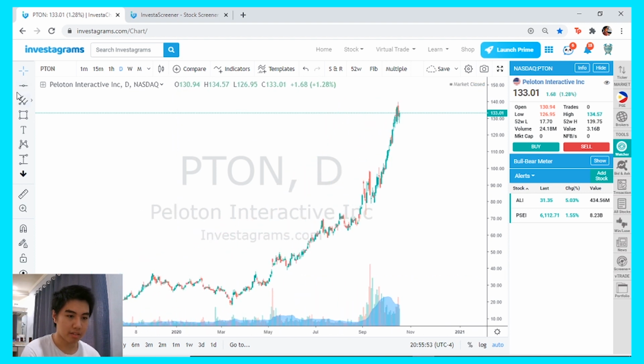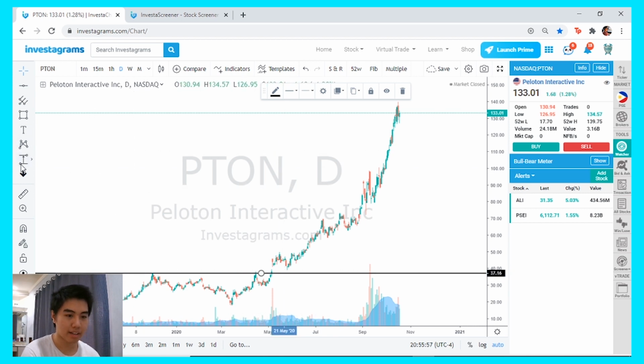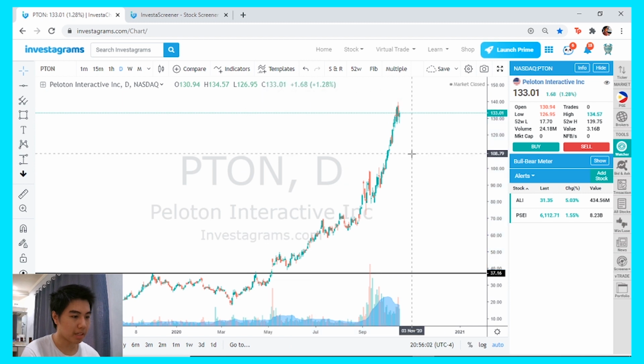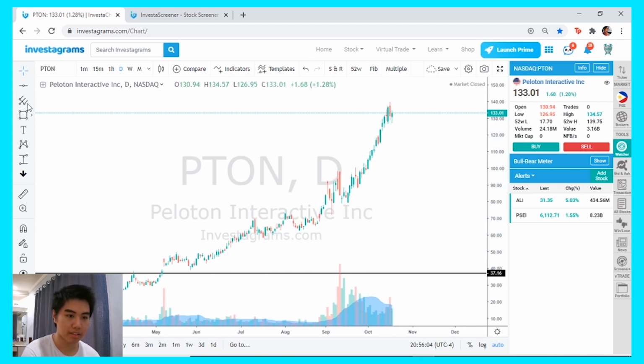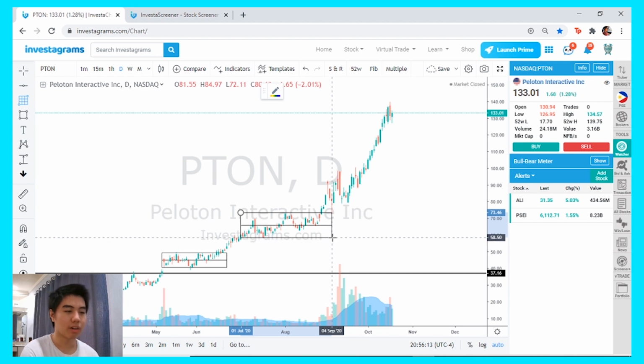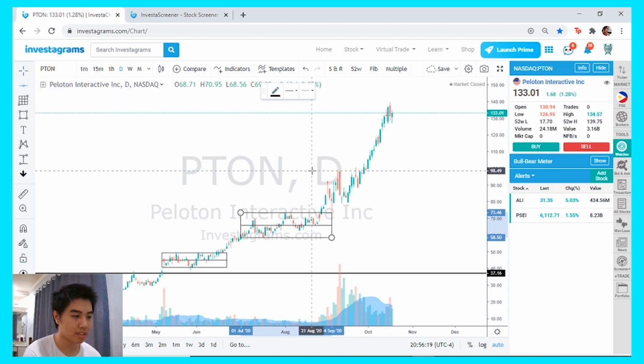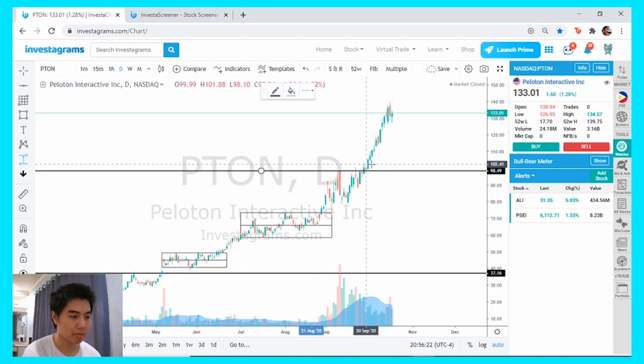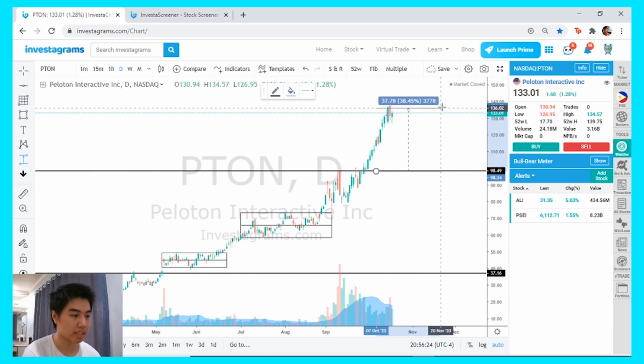So ever since ito, bagong IPO, ever since it broke out here, it never looked back. Right? So since March, since May actually, 200% move na. Sobrang daming continuation patterns. We have one here. Ito, isa sa mga missed out ko sa US. Si Peloton kasi, parang home workout equipment. People don't use the gym masyado. Well, may mga nag-gym pa, but most people want to stay at home na lang. So tumaas sales nito, ata.